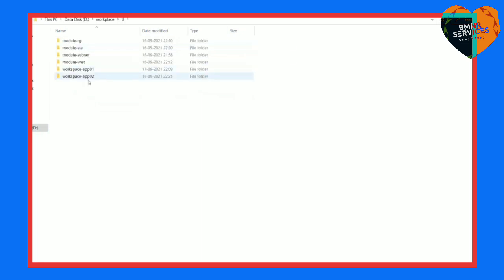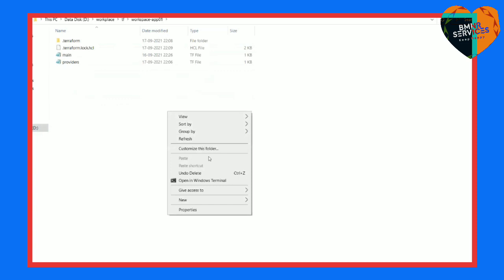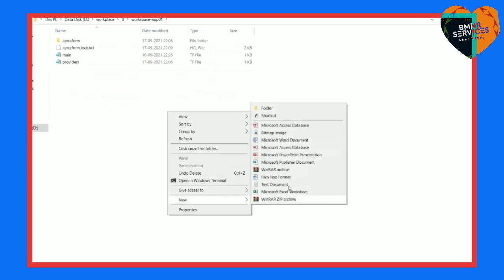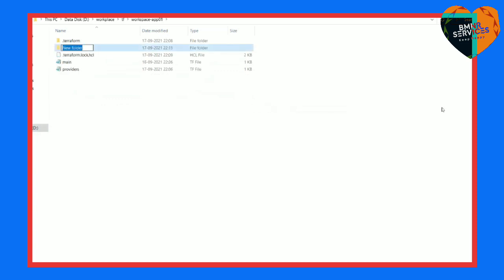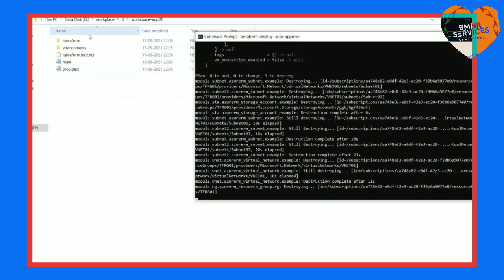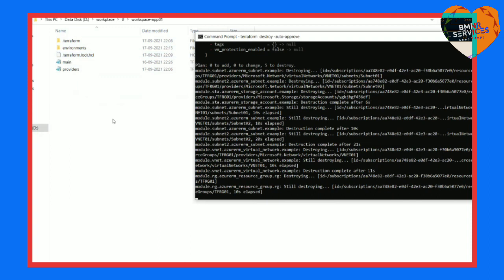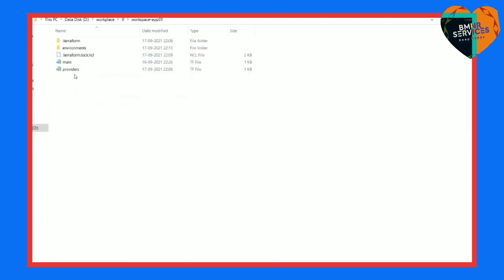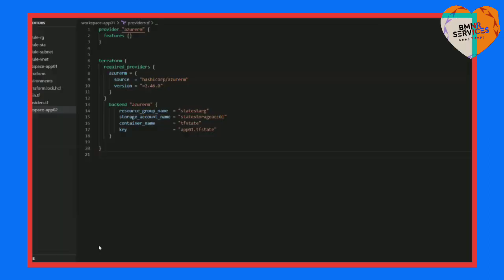I will create another folder inside this app01 workplace TF, app01, another folder named environments, right? Environments. And once this is decommissioned, we can delete this .terraform, etc. Environments being created.